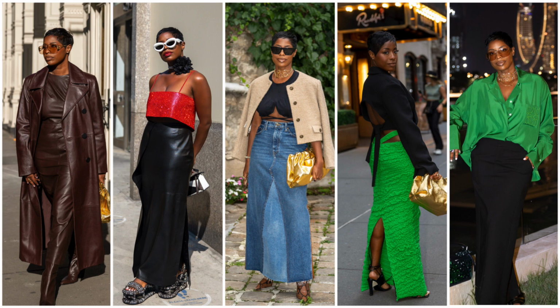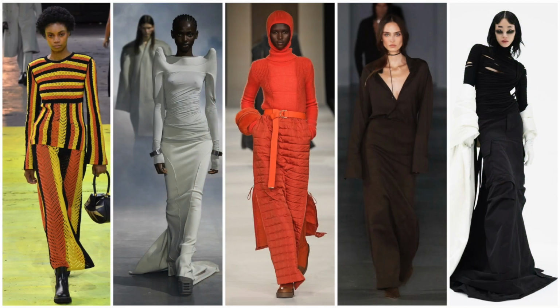It's about when something is on trend and you gravitate towards it, you have a lot of options to purchase it. So if you always like maxi skirts, I'm sure you haven't been able to buy many in store. But now everywhere you look, every store, there are maxi skirts. I'm gonna be popping up pictures from runway shows, but this was all over the runway. Whatever your style is, there's something for everyone, which is the best thing about when things are trending, because all the designers hop on it but do it in their own ethos and aesthetic. So then you can find something that fits your aesthetic.